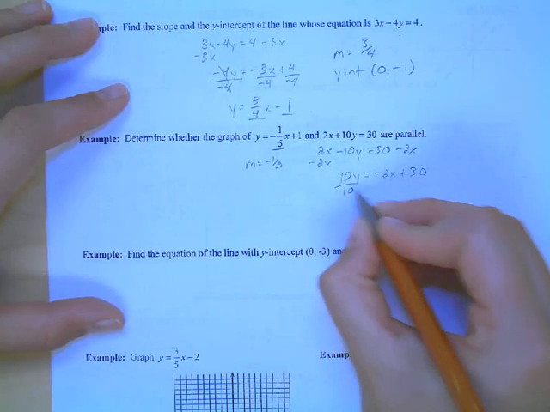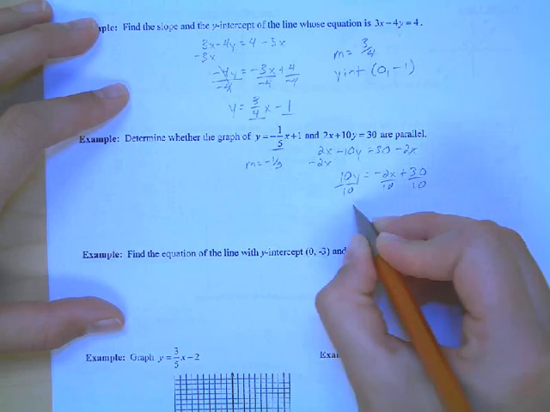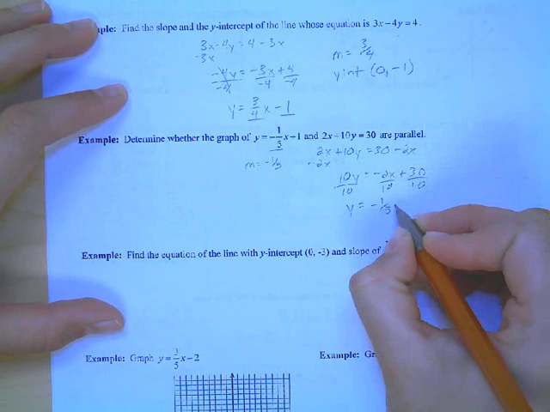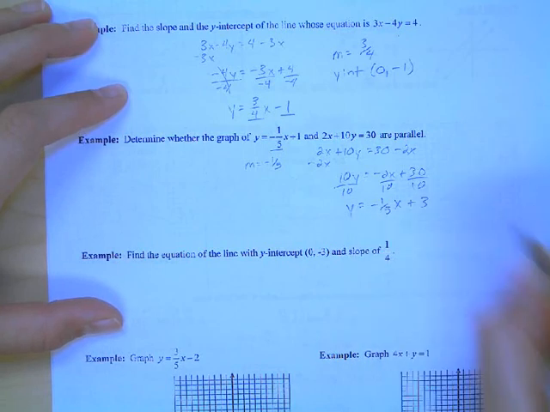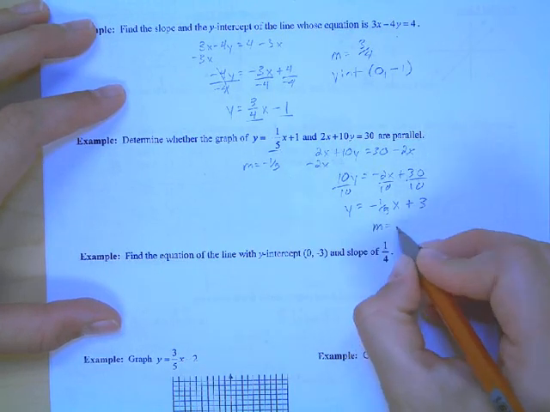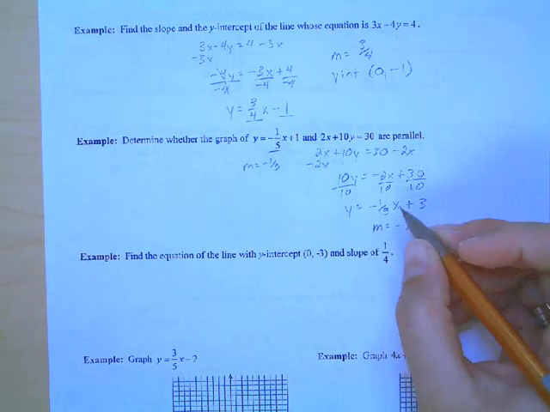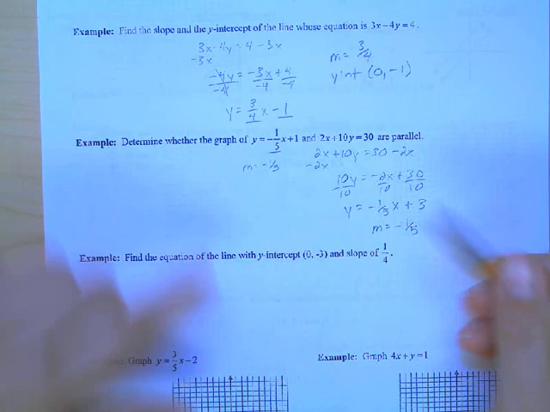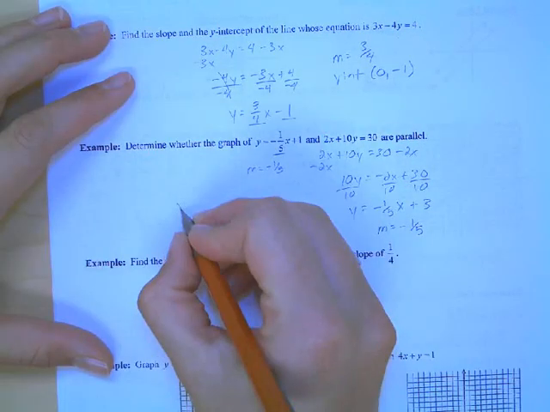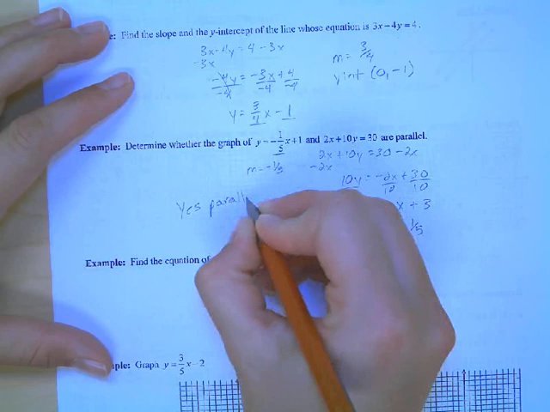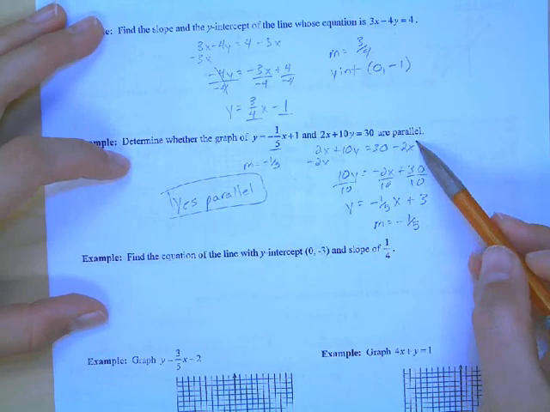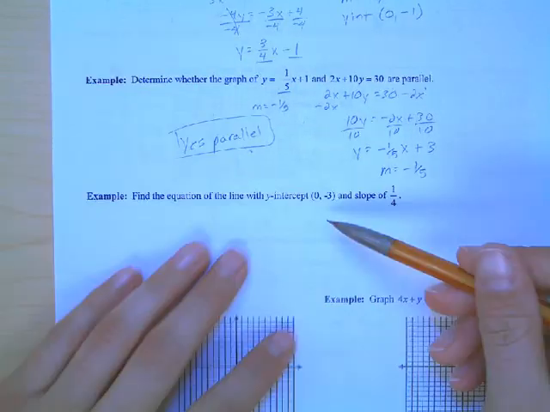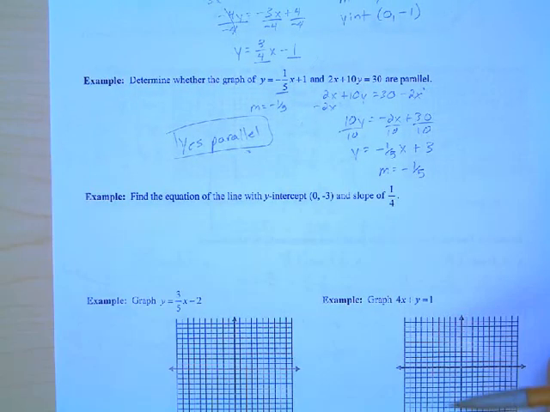All right, now find the line with y-intercept (0, -3) and slope of 1/4. Okay, so if they give the slope and y-intercept, then I can use slope-intercept form to write an equation. Because this is going to be my b, and this is going to be my m. We know that y is equal to mx plus b. Plug those in. Remember, you're only plugging in for the m and b, because for an equation, you want a y and an x left. So y is equal to my 1/4 x, and my b value is negative 3. So y equals 1/4 x minus 3. You leave your y and your x in there. You're only plugging in the m and b, and that's all you really have to do. So anytime they give you a slope and y-intercept, you can use that formula. If it's not a y-intercept and they give you a slope and a point, we'll get to that in just a second.